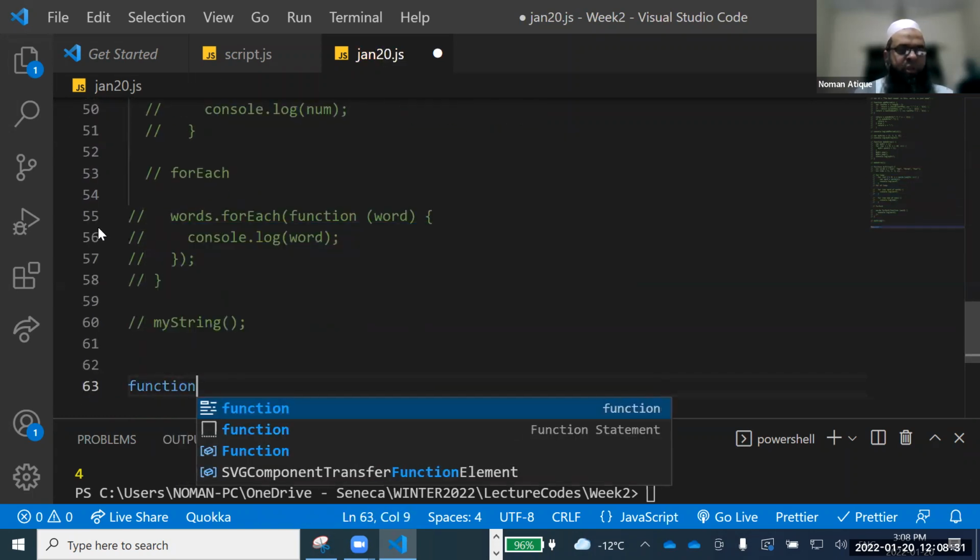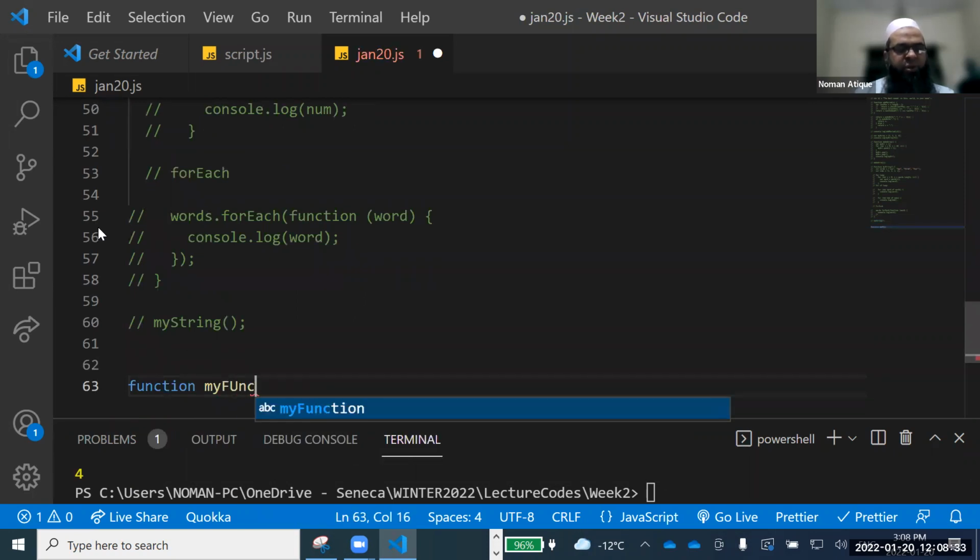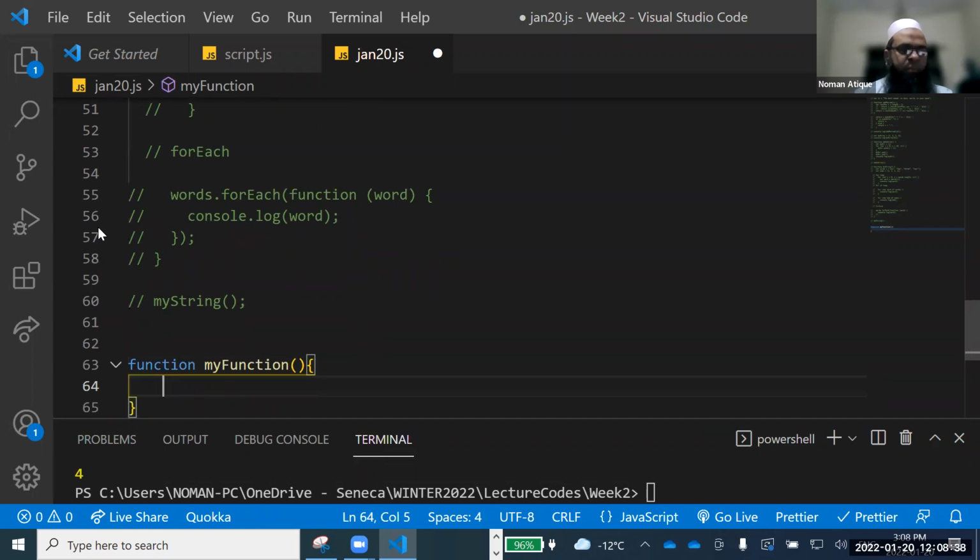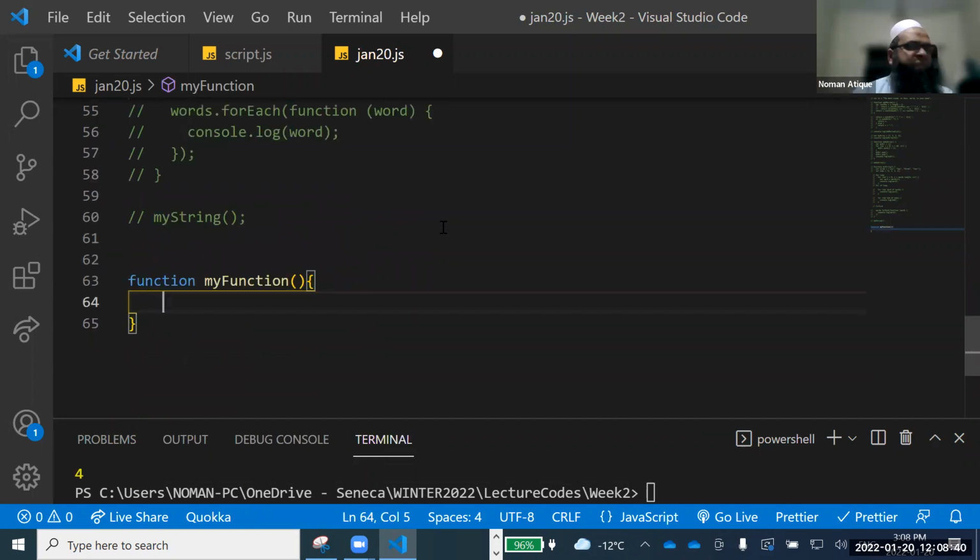Right. Function, my function. See here. Now, everyone, including Vinny, I have some random names, for example, names equal to. So let's take maybe some names.